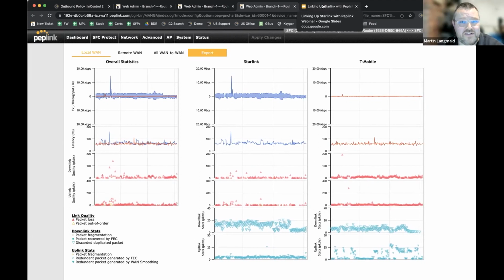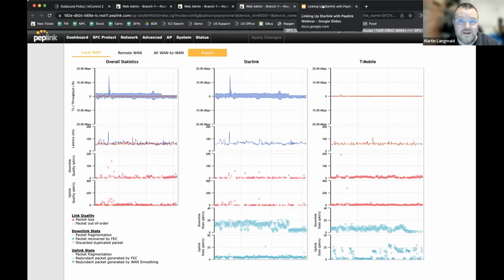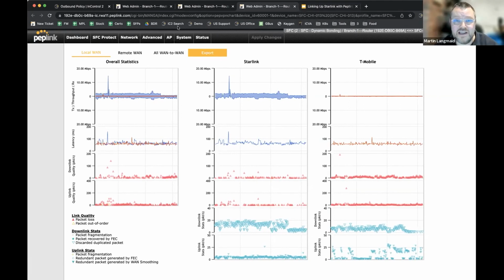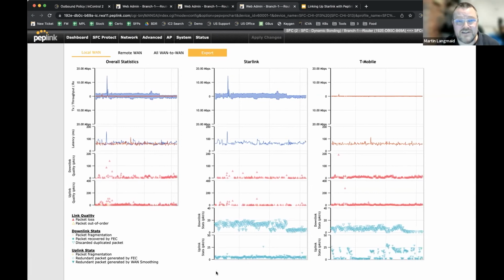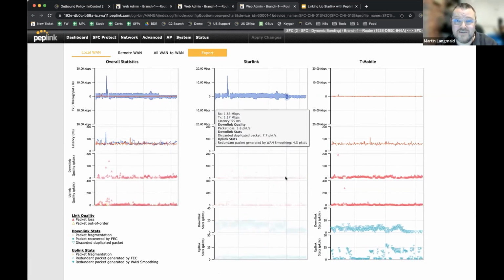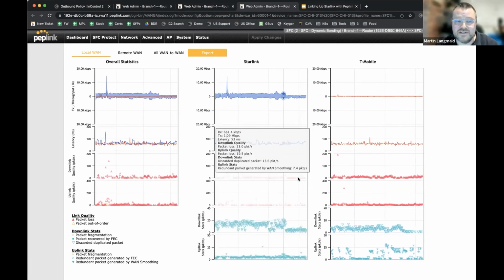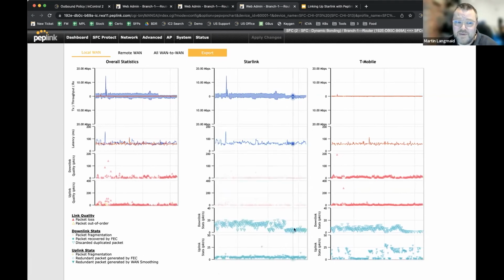And when you add those extra connections, and you see on this graph SpeedFusion dynamic active bonding kicking in and using another link for upload traffic, duplicating packets and turning on forward error correction, it's just wonderful to see it do its thing and settle down. And then when you put your mouse cursor on the links individually, you see you've got a certain amount of packet loss and latency, and then you see the overall statistics of the tunnel and how it's been improved. That's where the magic happens for me.